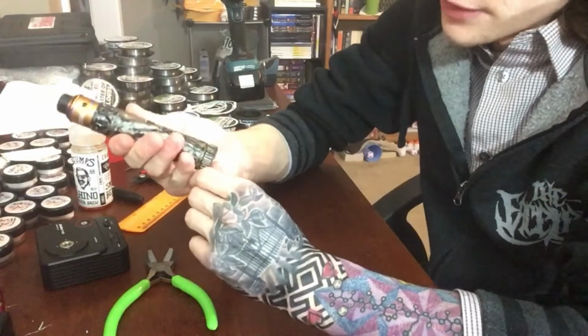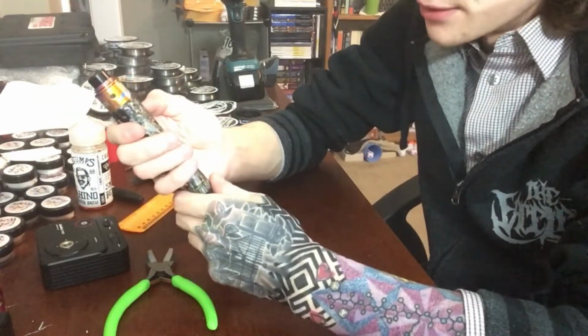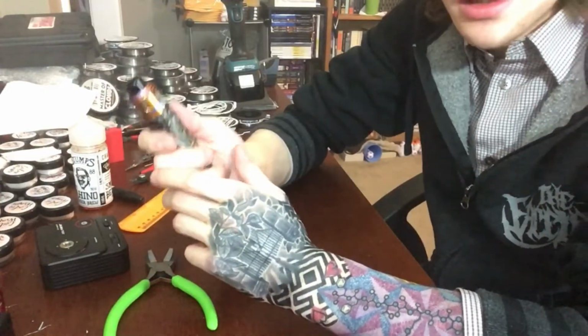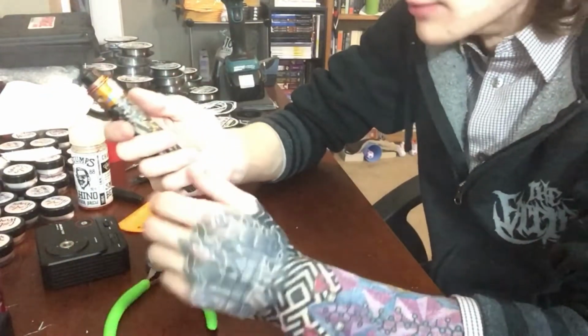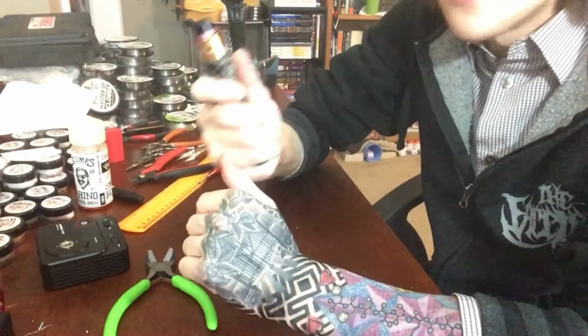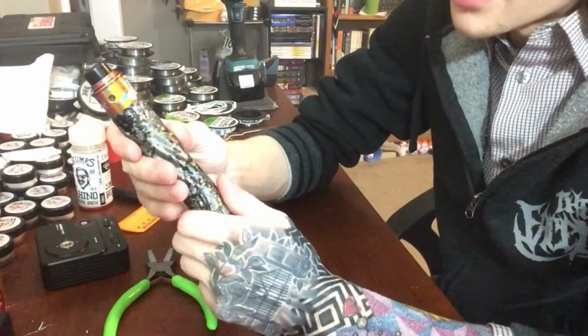So, what are the pros of this mod? The engineering is just absolutely fantastic. This feels like a serious mod. This feels like it was taken seriously. I believe all mechs should obviously be taken seriously. And I think the aesthetics are spot on. I think the feel of it is spot on.